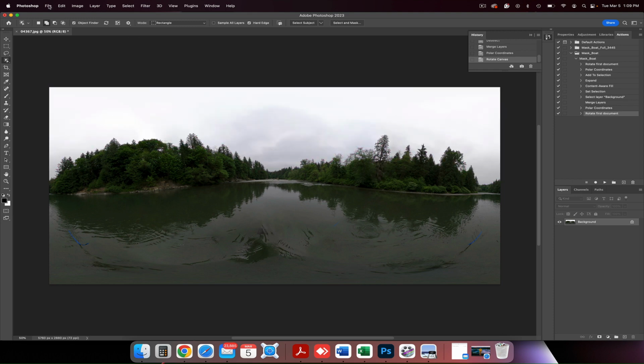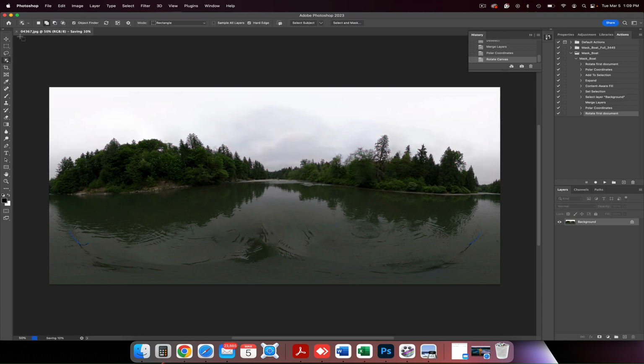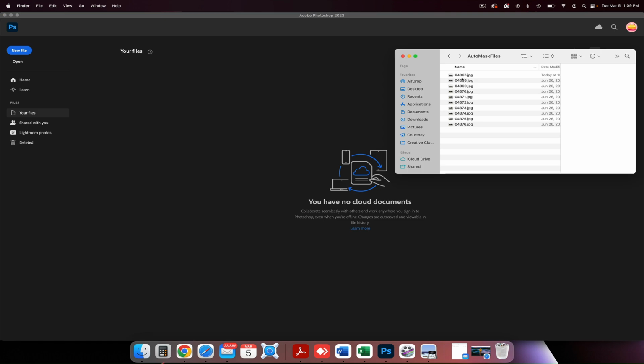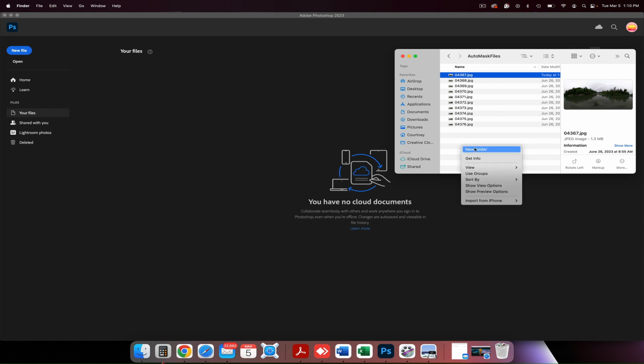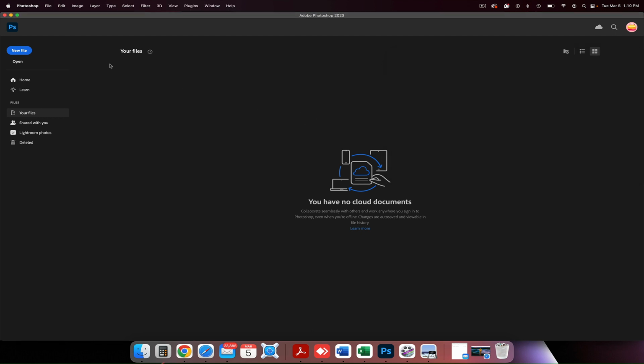Let's go ahead and get rid of this one. We have more images in that folder. This one has already been done. You can see the boats in those. That one's already been done, so we're going to create a new folder and have that one be completed. All right, so now we have 9 more in this folder.